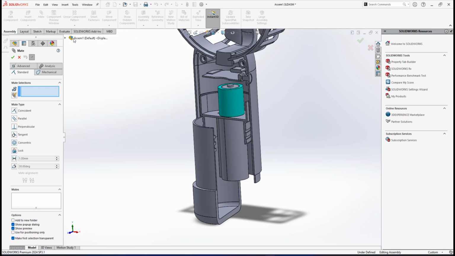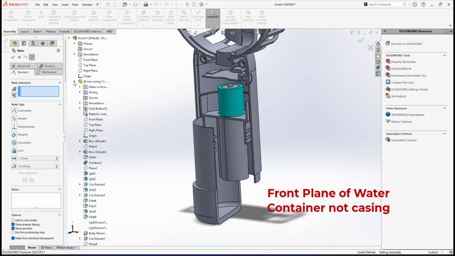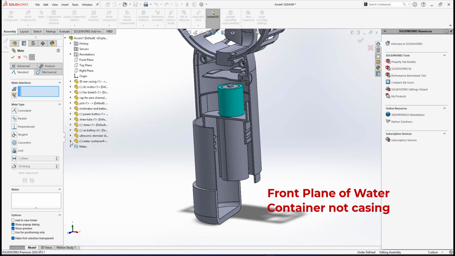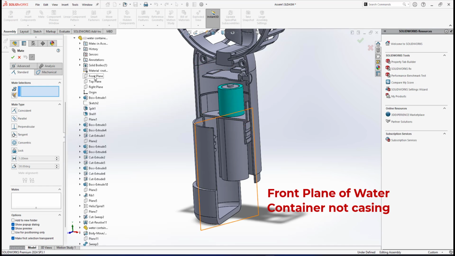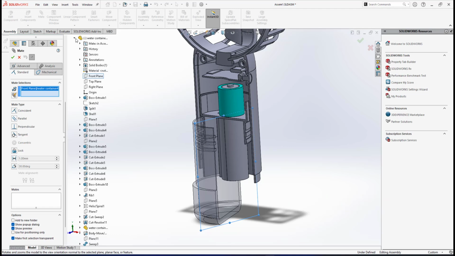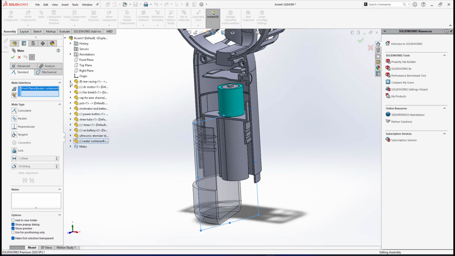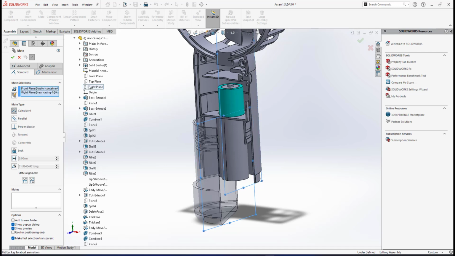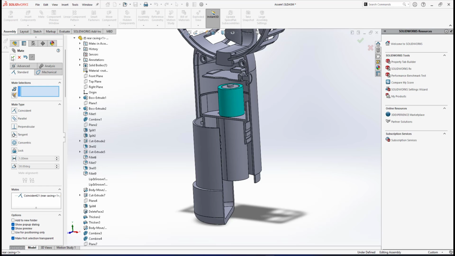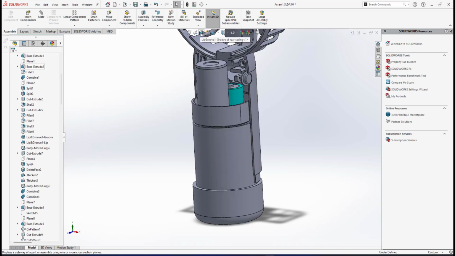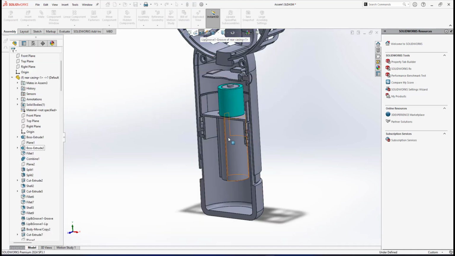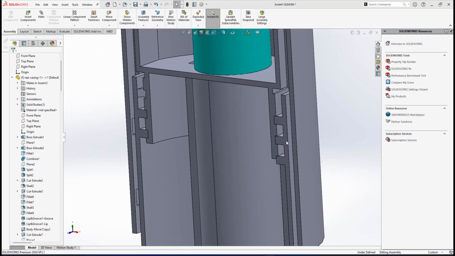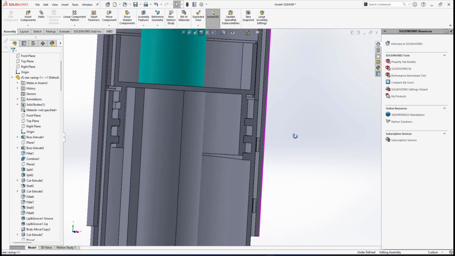So what I will do, the front casing of the water container, so not this one, the water container front casing, must match with the rear casing right plane. It goes for coincident, so it will mesh. Okay, I just need to show you. If I click OK, if I turn the section view on and off, as you can see now, it really meshes. Right, as you can see, the water container really meshes.